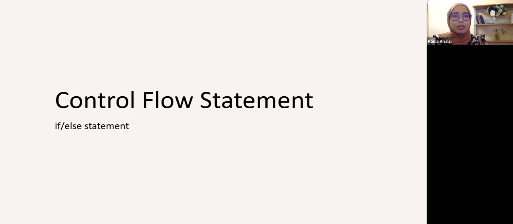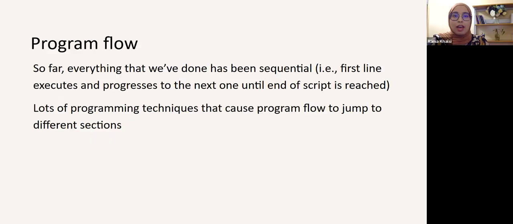So today we are going to cover the control flow statement chapter. It's also known as if-else statement, I would say. To start with, we are going to learn about program flow. So far we have learned about variables and different types of variables, numbers and strings, and so on. Everything we have done so far has been kind of sequential.